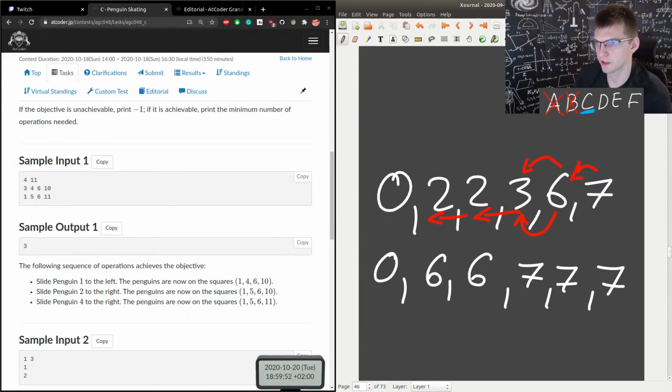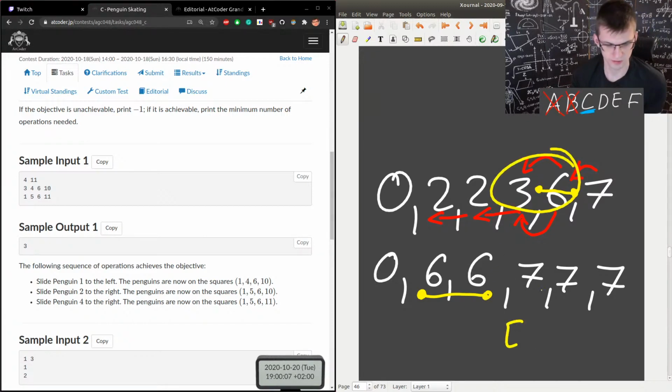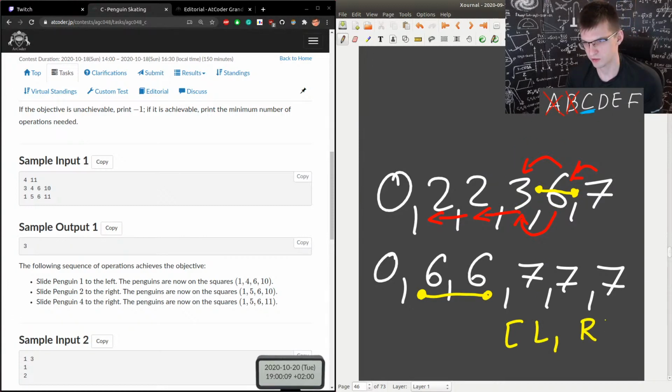So every value has some interval initially from L to R. This is also some interval, and I need to propagate. If I need to shift the interval from indices L to R to some new one, lowercase l to lowercase r, then I think the number of operations I need is this minus that.